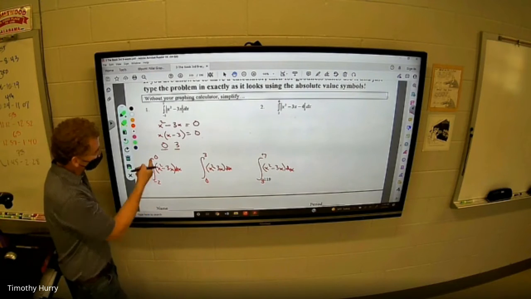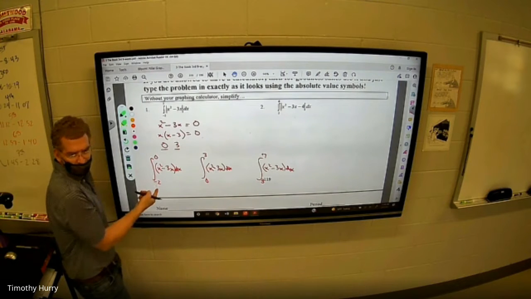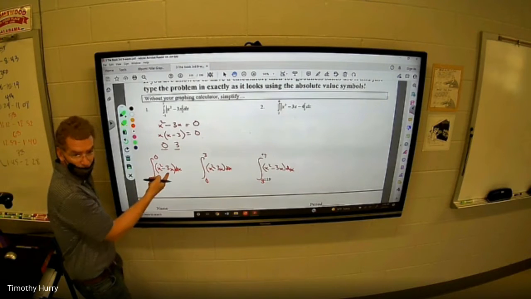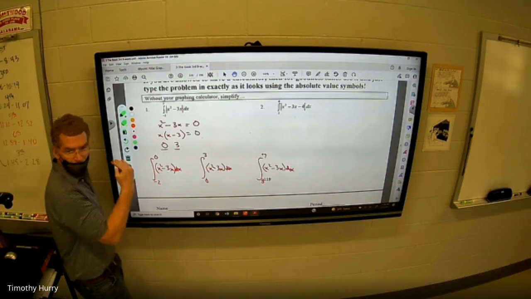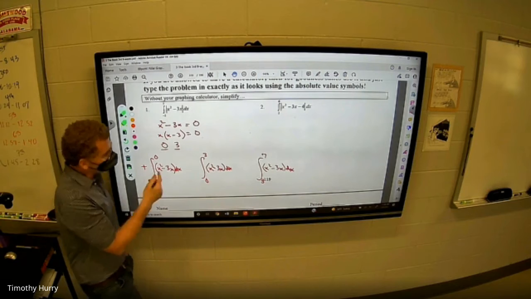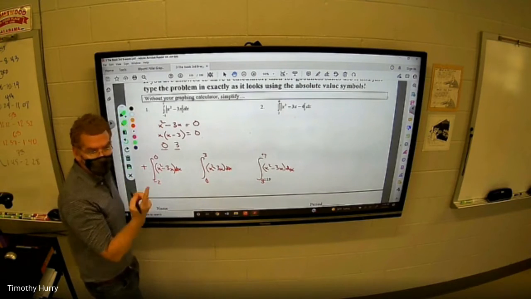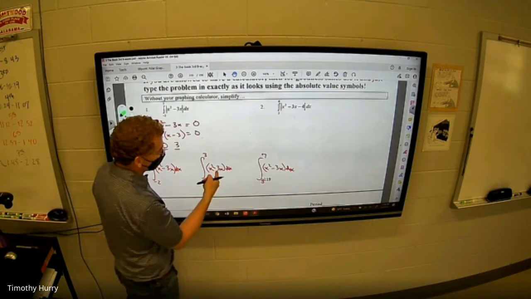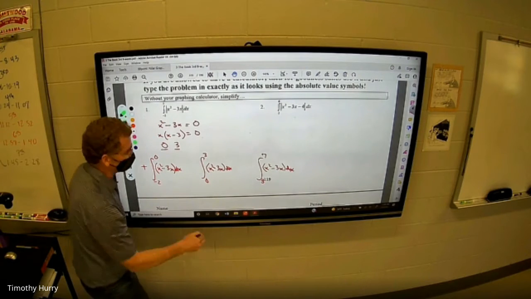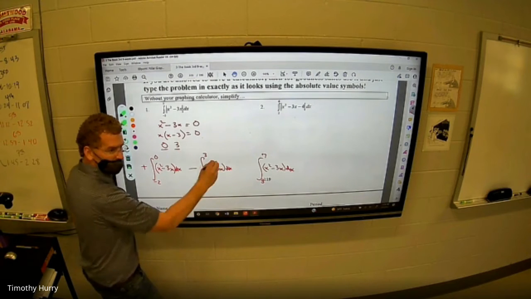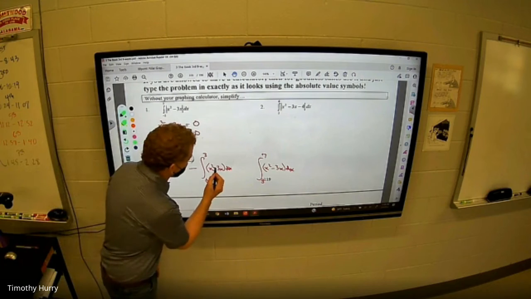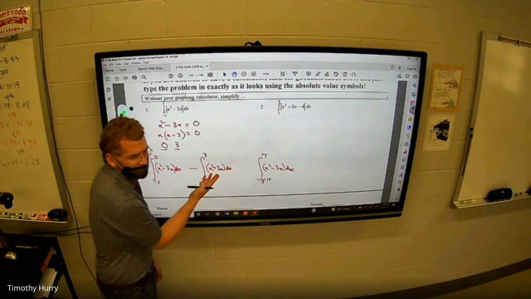Plug something in this interval. So what if I pick -1? -1, if I plug into that function, gives me +1 plus 3 is 4. That means this function on that interval is above. Well, that's positive area. I don't have to change it. If I plug in between 0 and 3, like a number like 1, I get 1 minus 3 is -2. That's below the x-axis. That's a negative area then. Negate what would have been negative to make it positive. And if you're looking at that and going, well, could I just switch those around instead? Isn't that the same thing?